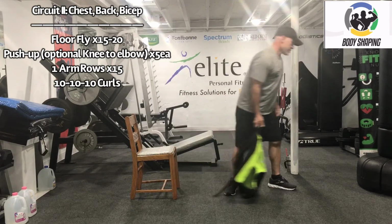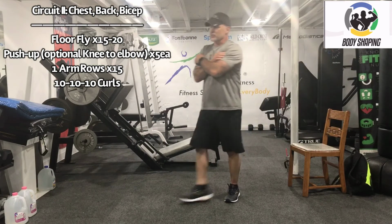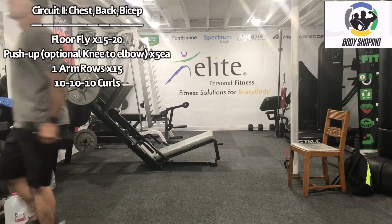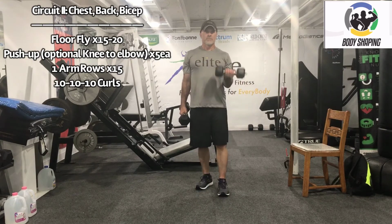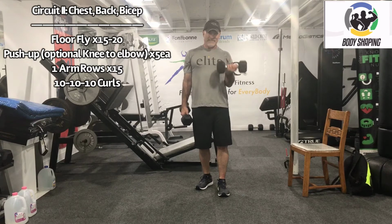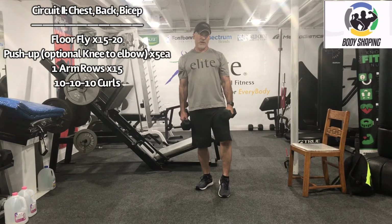Now we've got those bicep blasters, the 10, 10, 10. So I'm going to stall for a minute, play around the chair. And now we're going to get after it. So grab your appropriate weight. Again, you don't need a ton of weight for these to get a good burn in those biceps. Palm is up, and we're going to get 10 reps. We'll switch those arms up.